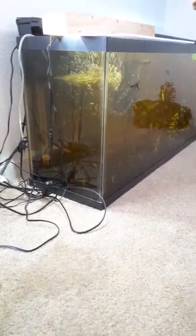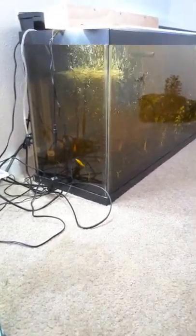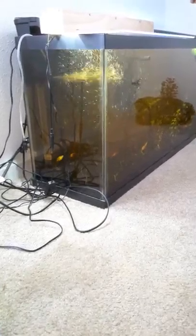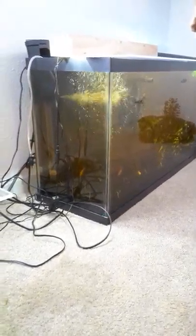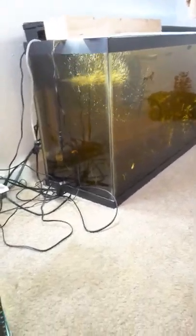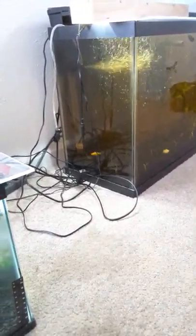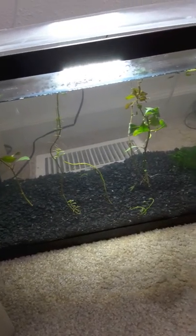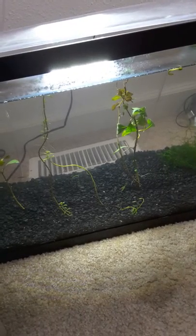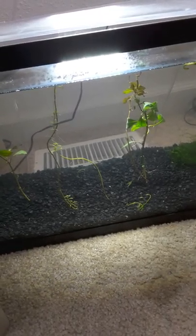The tannins in that tank I believe are from the soil I used — I don't think I got all the bark out of it. I did water changes and a bunch of other stuff; I'm probably gonna have to do more water changes. But I added activated carbon on the back filter to get rid of that brown stuff and it's doing its job — it's cleared up a lot since I put it on there yesterday. It's a day-to-day thing. More focused on the babies though, because I'm starting to get some ready to breed.